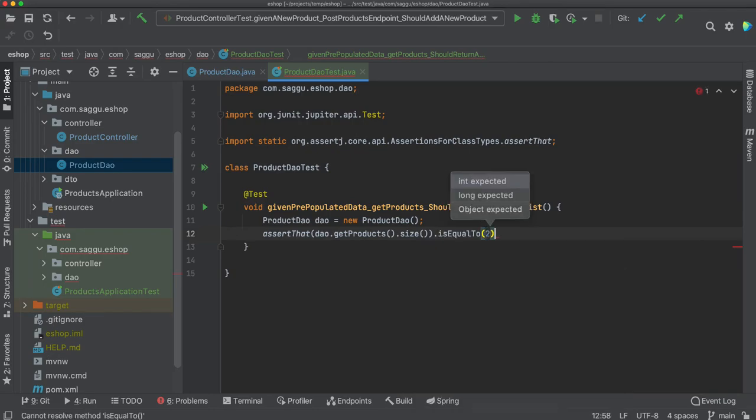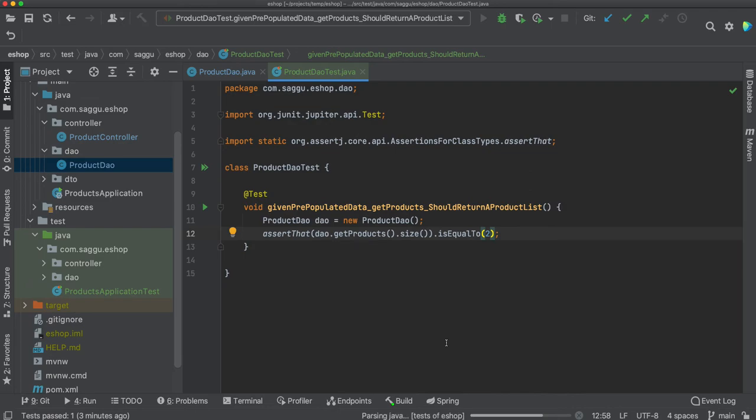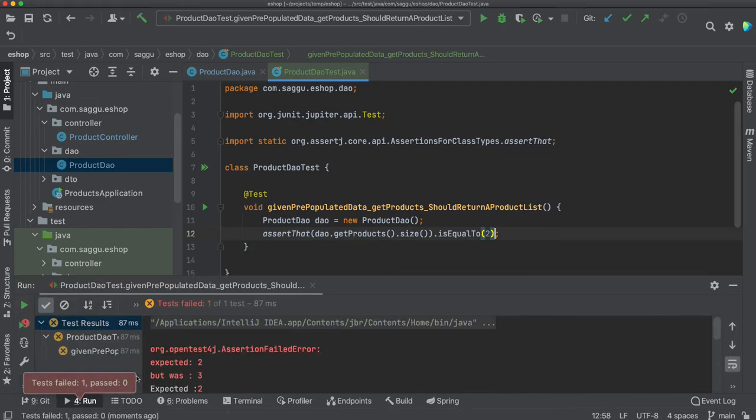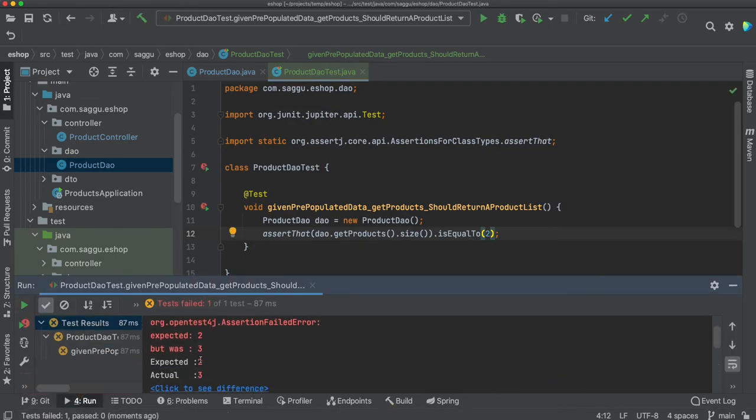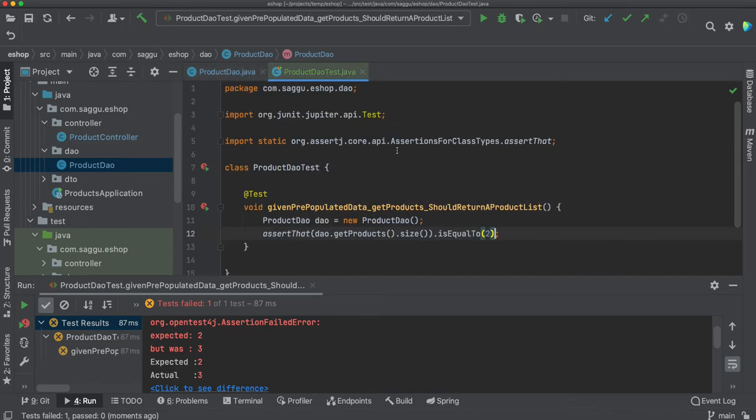Let's be very strict, saying just check that whenever this class gets initialized for the first time, the size is 2. I'll tell you why I'm doing that. So let's run this method. Hopefully it will work. It did not. It's saying expected 2 but was 3. Sorry, it should be 3 because the size of this product list is 3. So let's just say size 3.